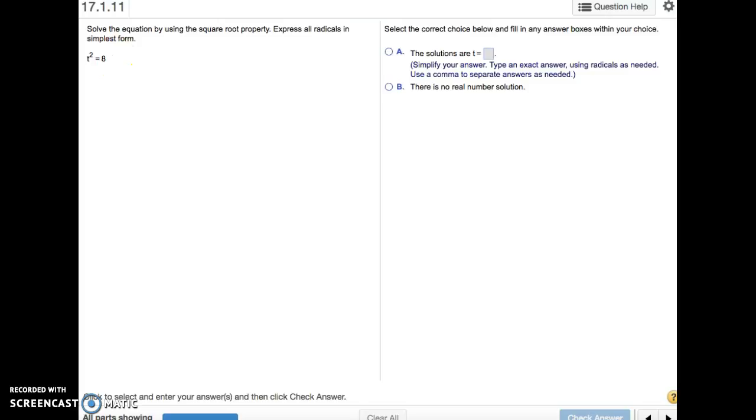So what I need to do is take the square root of both sides, and I'm going to rewrite it. The square root of t squared is just t, and anytime I take the square root, I'm going to get two numbers. I'm going to get positive and negative radical 8. Now, we did a lot of work last semester with these radicals, and you guys were getting very good with them after we worked and worked and worked with them. We shouldn't come into all kinds of crazy stuff, but we do need to break down these radicals.